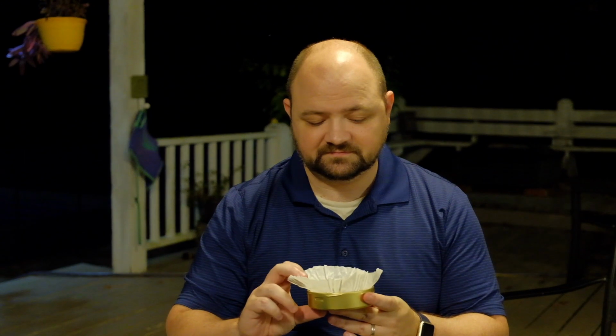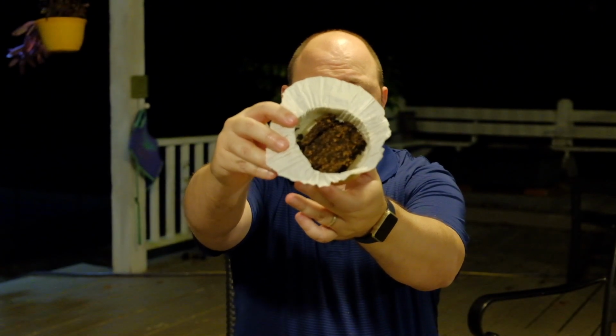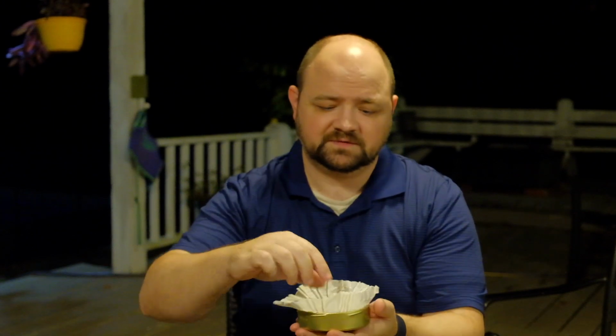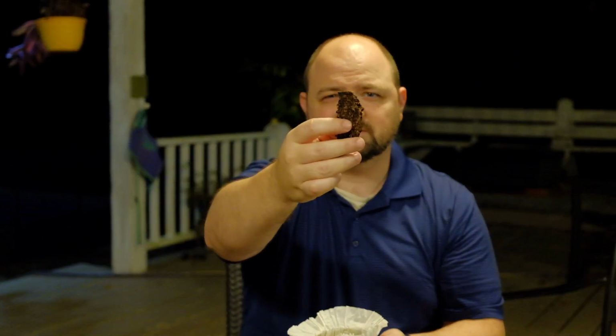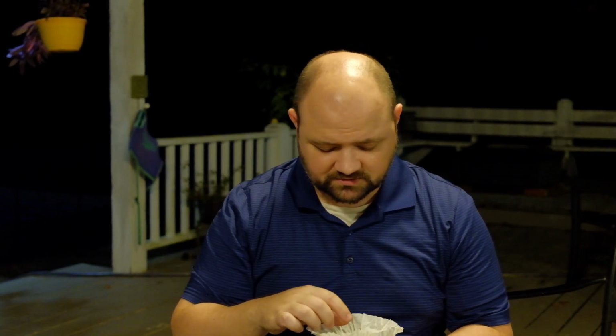Actually, rather than putting my nose in, let me show you what it is. You open it up and you unfold it, and I don't know if that's focused or not, but you get these nice thick slices of tobacco. Interesting. Okay, I'm going to crumble up one of these, or rub one of these out, and I'll get right back to you.